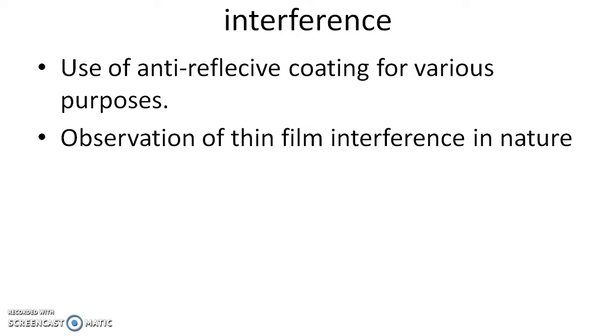Now students, what many of us do not know is what interference we observe in nature. Well, thin film interference is also observed in nature. We observe it in the wings of the peacock. The wings are so thin that some of the light rays which pass through the thin film are reflected in such a manner, and some absorbed, that it gives that beautiful color in the peacock's wing.